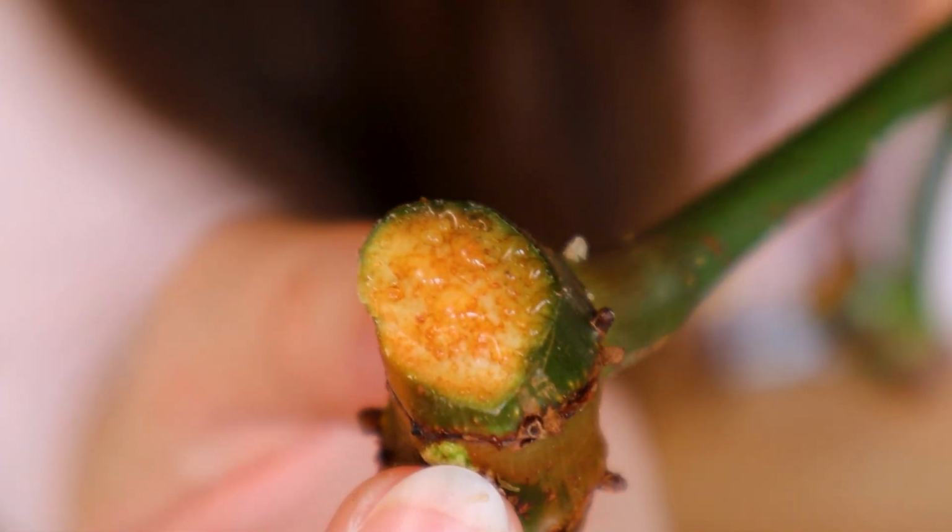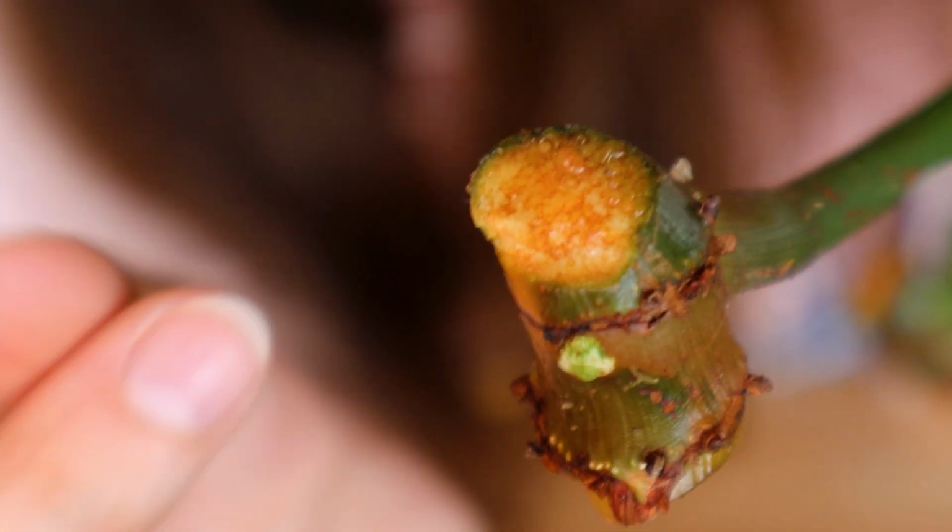The cut sides are very sticky. It's very sticky sap kind of coming out. Be aware of that.